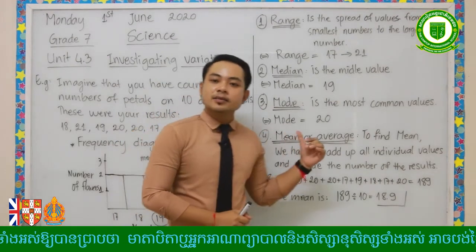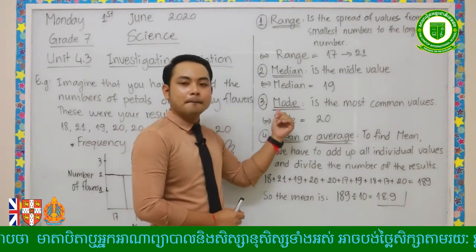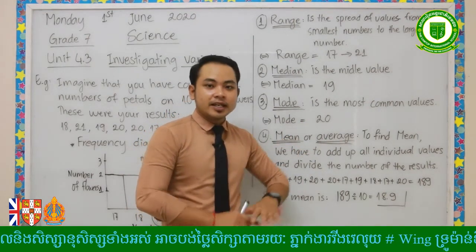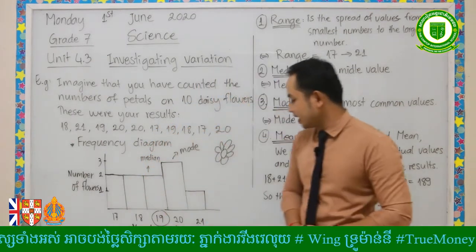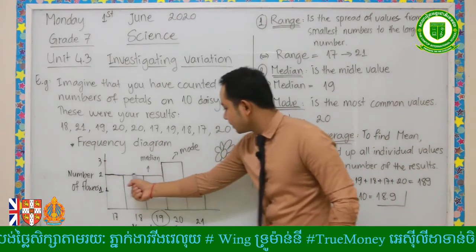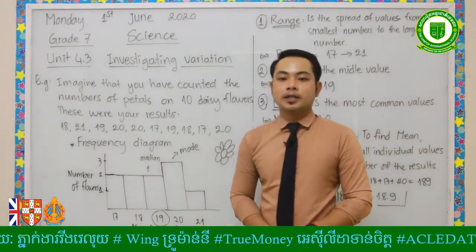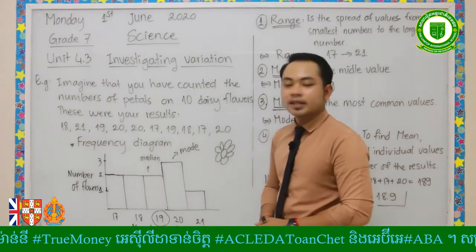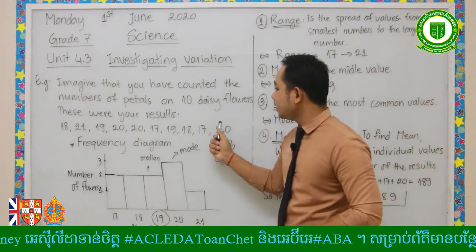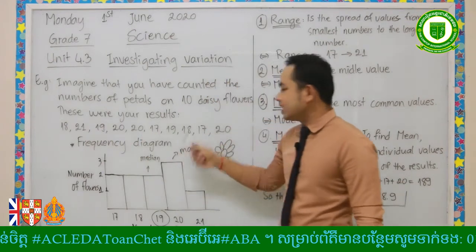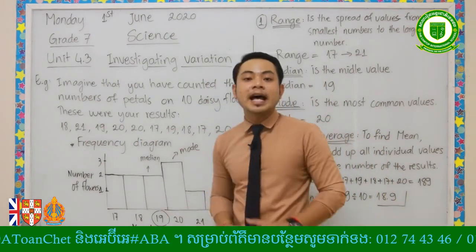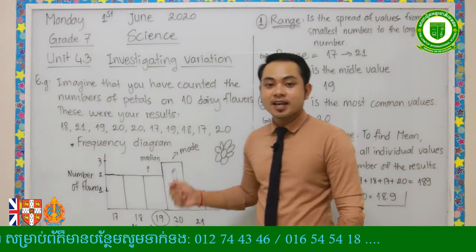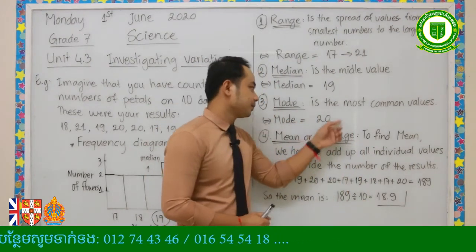Another key term that we are going to study is mode. What is mode? Mode is the most common value, the number that appears the most. Take a look at this again. So among these, which is the most common one? That's right, this is number 20. So number 20 is the mode because it is the most common one. It has the most. How many here? 1, 2, 3. This is very common because it has 3, more than others. So number 20 is called the mode. Okay? So we get mode 20.